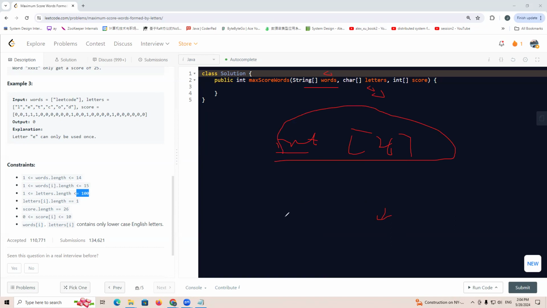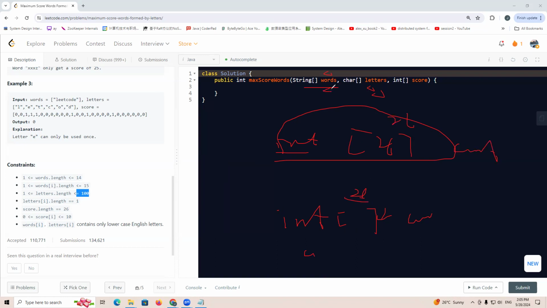If we select, we should record how many characters we used, so we have another int array called current, of size 26, which means how many of each letter we have used. The counts array is the total we can use.